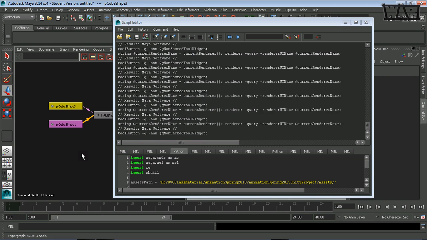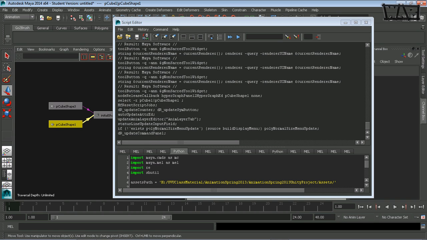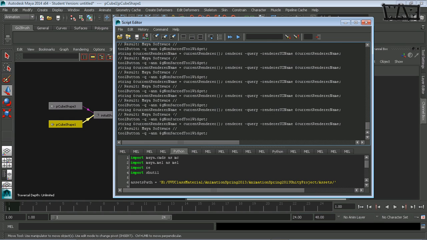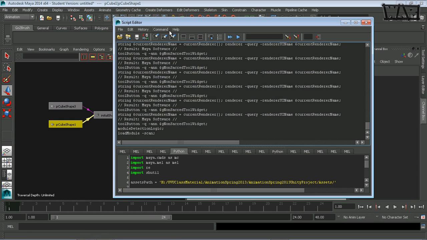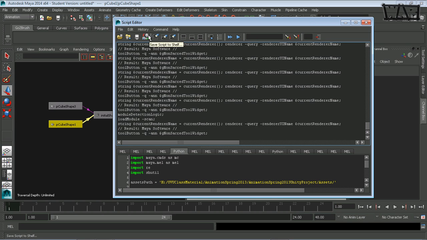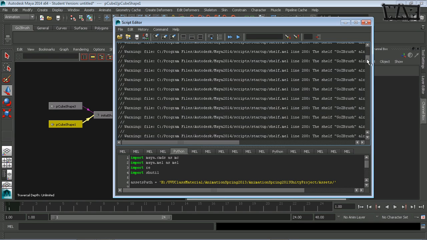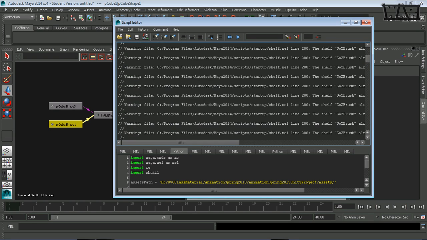Okay, remember before, this is everything that's going on in Maya now. Remember before, if I selected a new object, it just showed me that Select New Object command, which is right here now. But I also got all this other stuff. So if you really want to get more experience, you may want to choose to show all the history, echo all commands, and you'll get a whole lot more information. Okay? So that's that in the script editor.